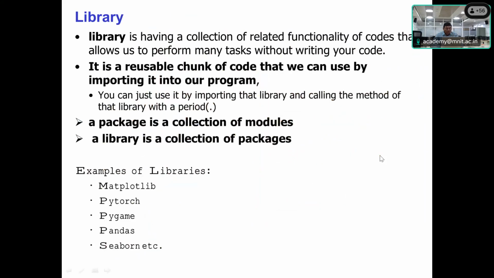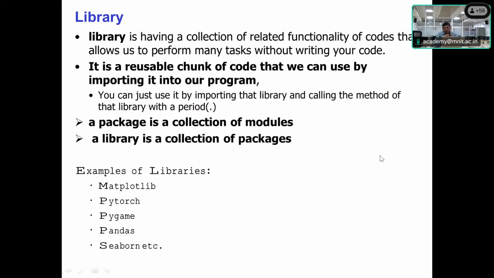Now another important thing: we created the package because the number of files we create will become too many, and difficult to manage. So we created a small directory, and within that package we keep the files to be managed properly.